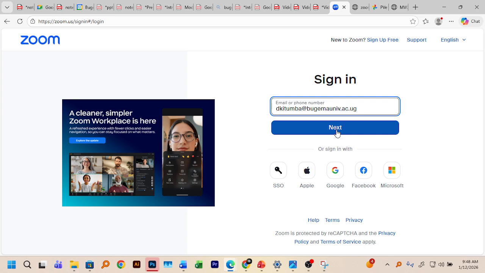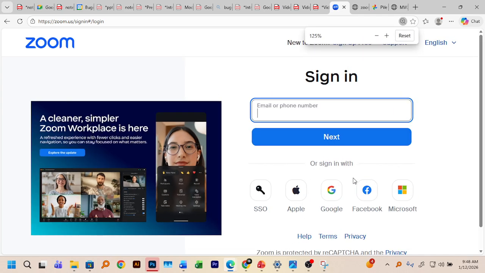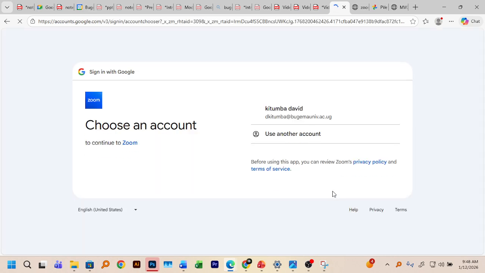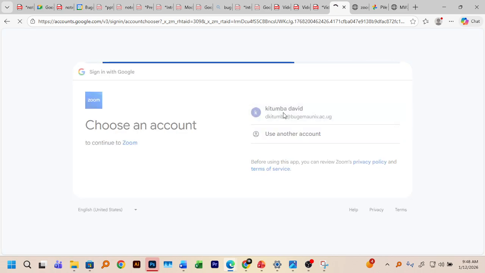There's that option to drop your email or phone number, but again, down here we have another option, sign in with your email, or if you have any of these accounts, a Google account or Microsoft, you can use these. Since I have a Google account already, I'll tap on Google, and it brings a prompt for me where I have to choose the account I want. This is the account I want to use.